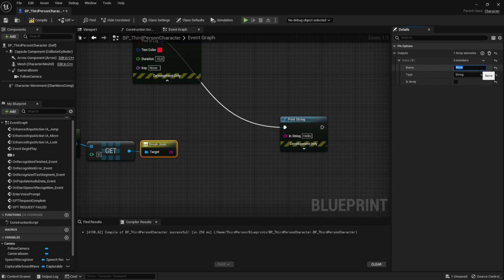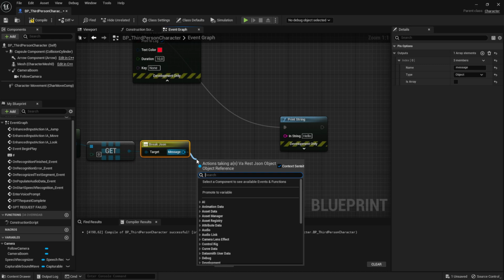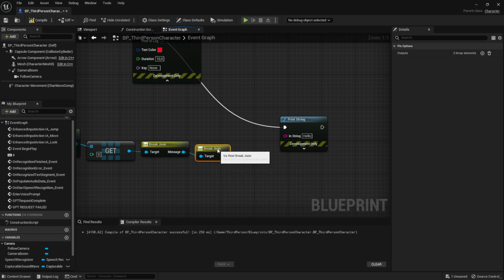The name of the output will be message, and it will be an object, and this message we connect to a break JSON again, and the break JSON this time is named content and is a string.